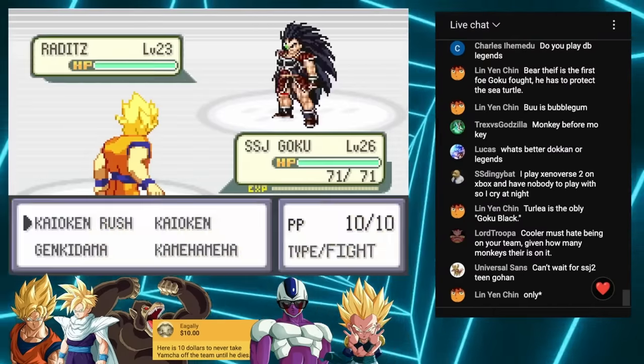Hey, listen. Chill on me. Frieza! Yeah, guys, I think Bojack's pretty strong. Oh my gosh, guys. Dude, Bojack is so strong. Hey guys, Broly's stronger than Bojack.